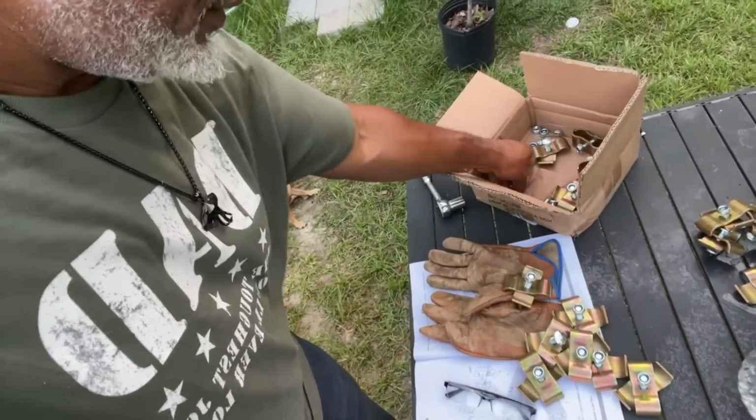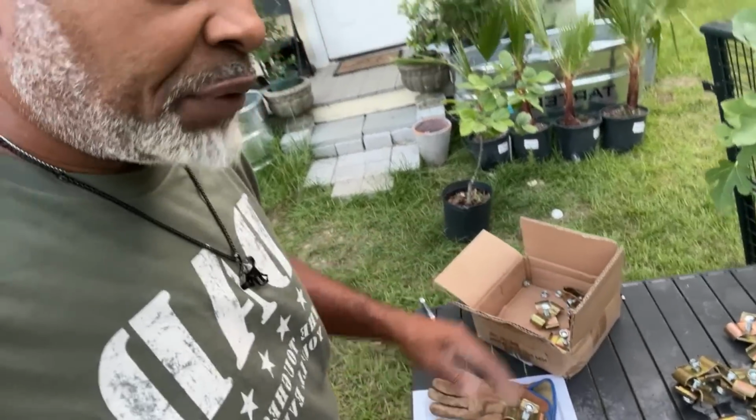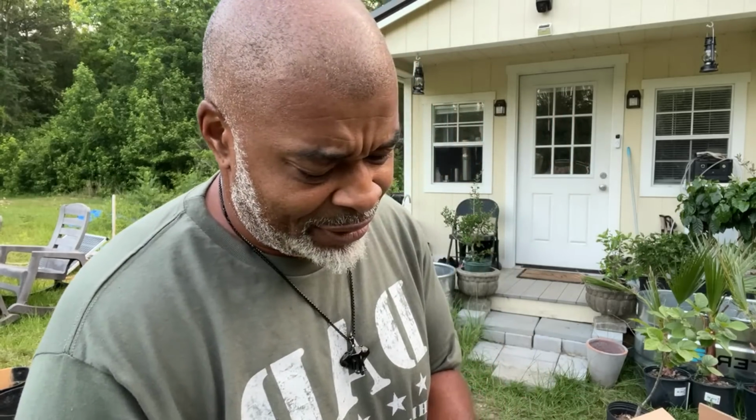It comes with a lot of nuts and bolts like this and like this. Trust and believe me, if you put them all together before you get started, it'll go like butter. Everything is click clack put together. The only tool you need is a ratchet, and I believe this is a 17 millimeter socket. If you get a newer one, they're all 17 millimeter. The older ones are different, and the different brands are different because I have some kind of dog kennel back there, and it's a totally different size socket you need.